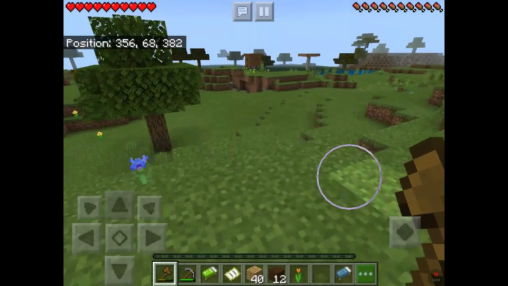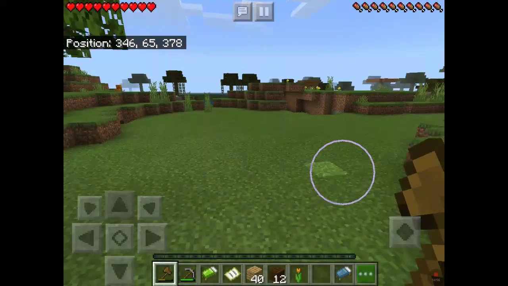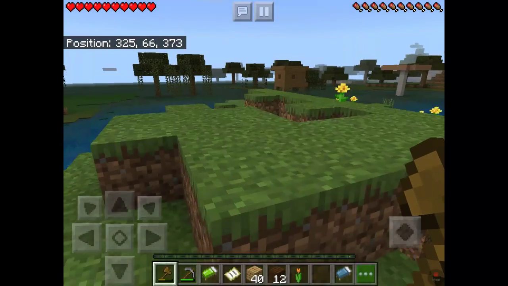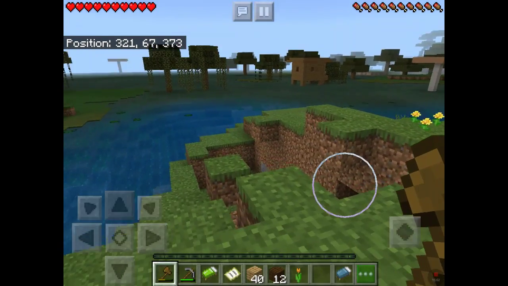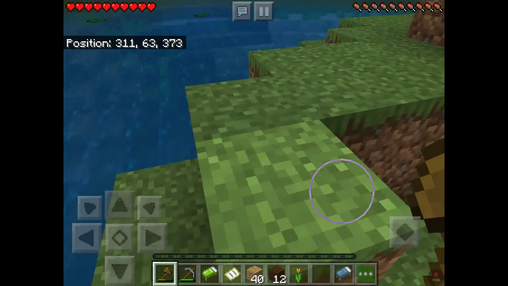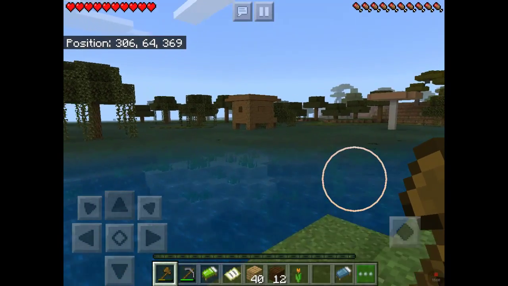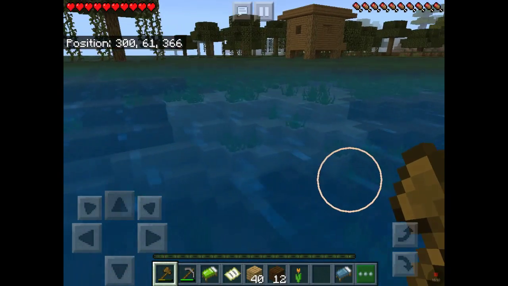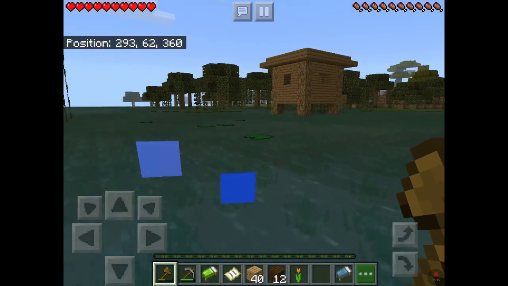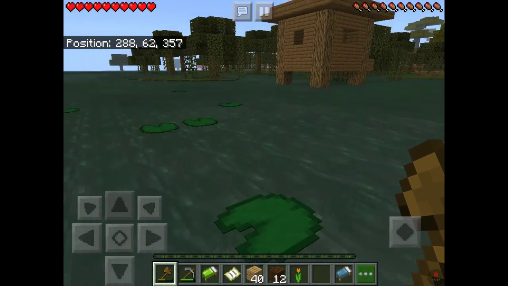What is that? Is that a house for me? I never hopped on this world. I made this just now. What is this? Is this a witch hut? We found a cave. We'll go there. What is this? I want to go there and check out. Is this a witch hut? I'm so dead if that's a witch hut.